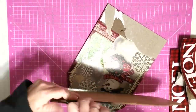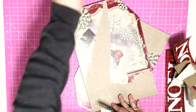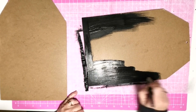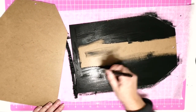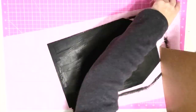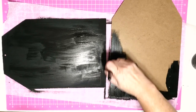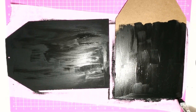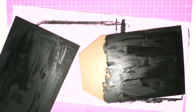I ended up using one of my flat tools to get up under there, popped it off, and then just peeled off as much of the paper as I could. Now I'm going to flip these over — what was the back is now going to be the front of my sign. I like to use that side because it's smooth and makes a better surface. I took my Waverly chalk paint in the color ink and gave both of these a really good coat of paint, making sure I got those edges because you can see them from the side. This only took one coat — that's why I like using chalk paint for these signs.